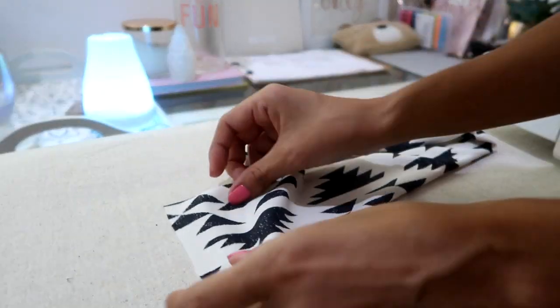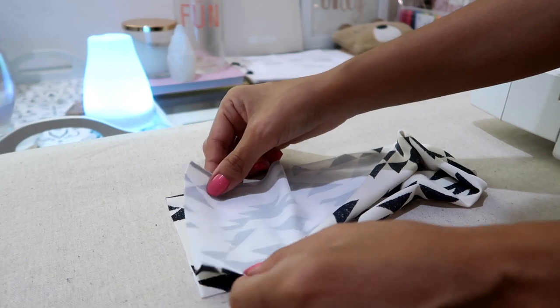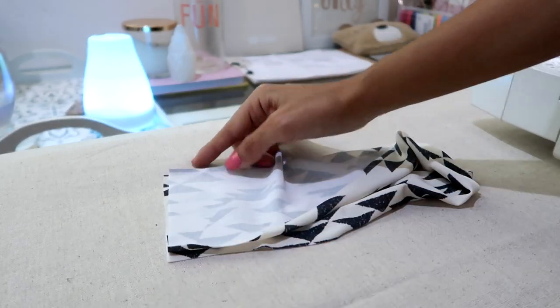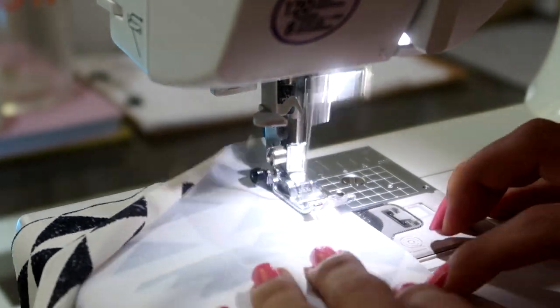Now let's put the ends of the fabric together like this, with the good sides of the fabric facing each other. So, using a straight stitch, 3/8 of an inch or 1 centimeter away from the edge of the fabric.